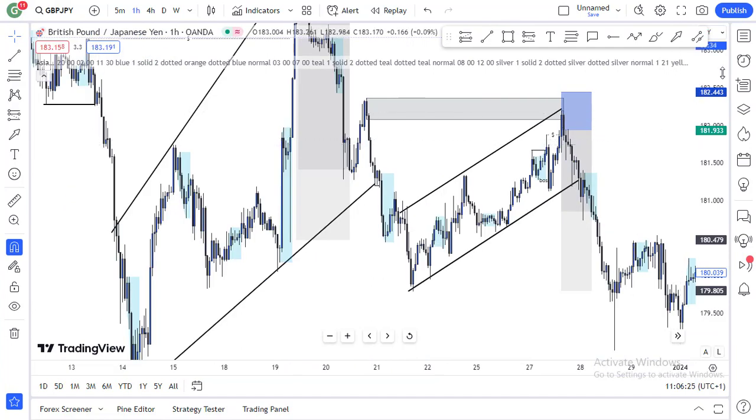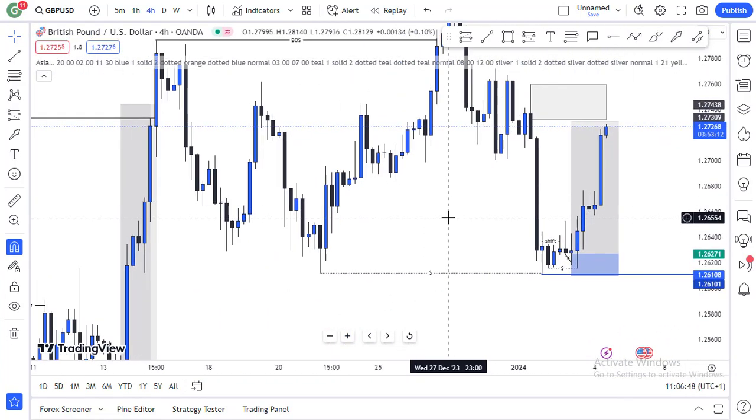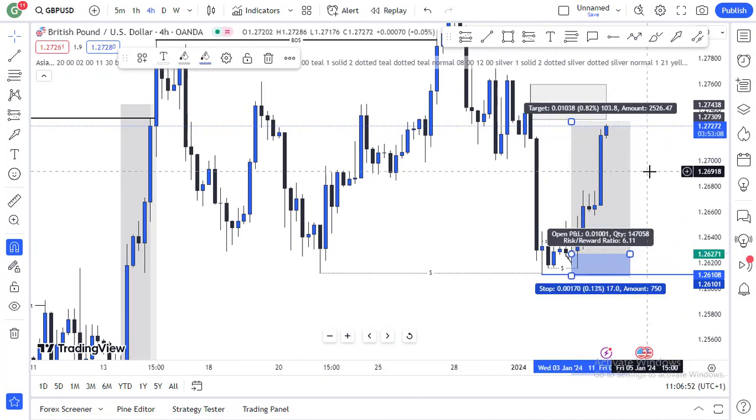My final example will be on GBP USD. Let me take you there. So this would be my final example on GBP USD. What did I see on this trade? See this buy trade that is almost smashing take profit now, just a few pips to smash take profit.